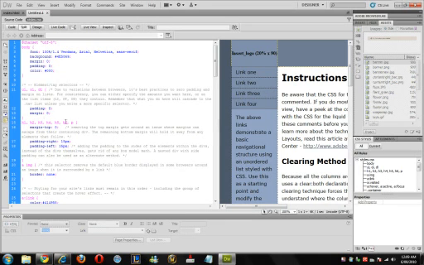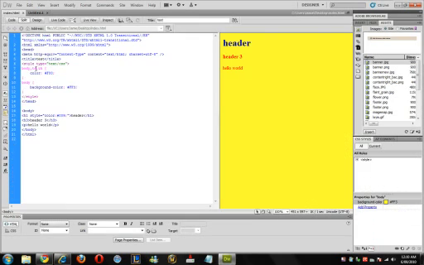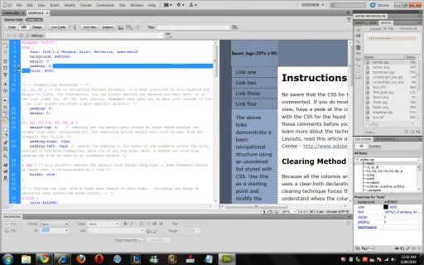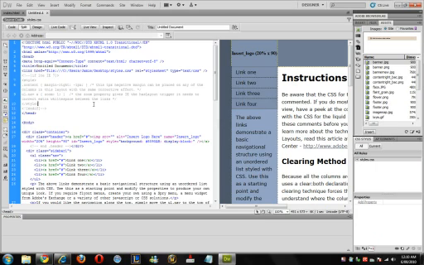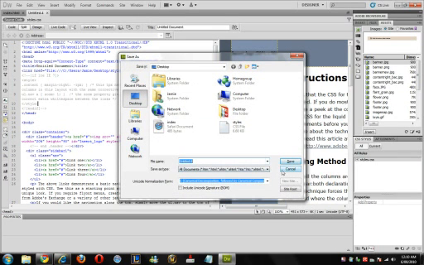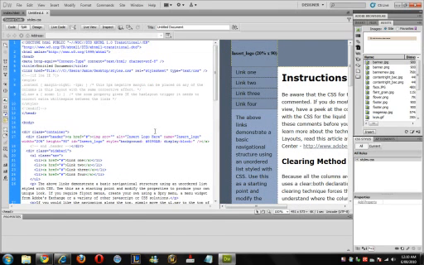See header 1, header 2, open brackets, margin, padding, which positions where you want it, background, color. This is the body. You want to call the body color. Pretty much the same thing as what we did here, but just in a separate page. As I said, it's good for screen readers. And then you'd want to save your template as a HTML after you've saved the CSS. That's pretty much how you do it.